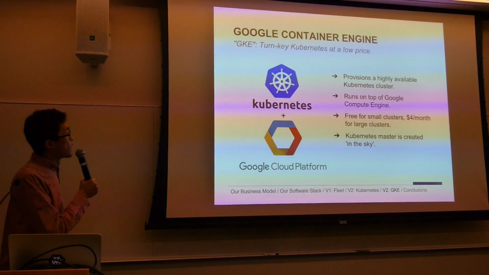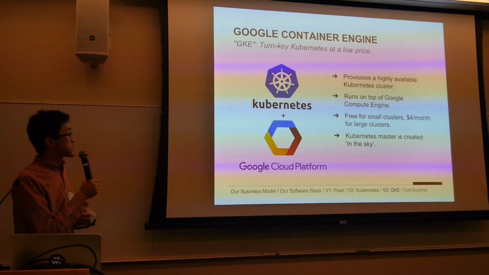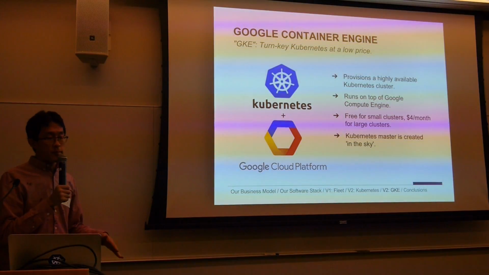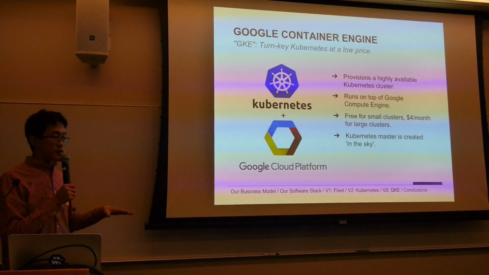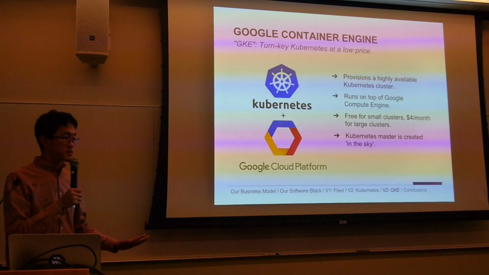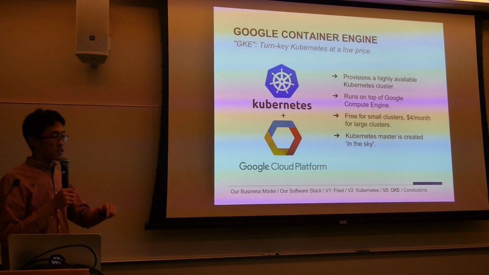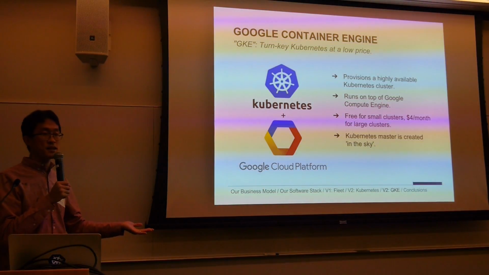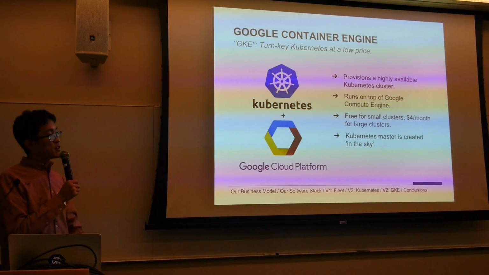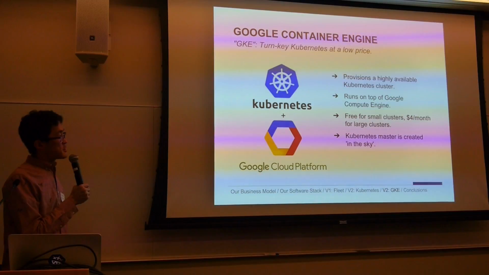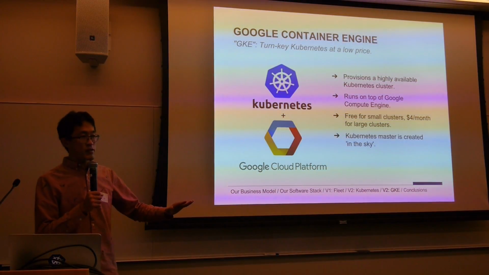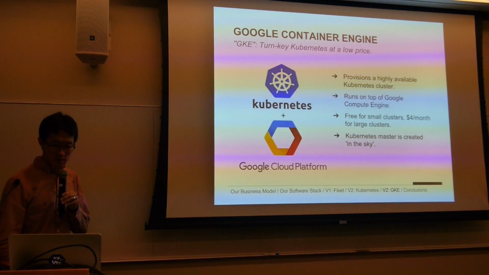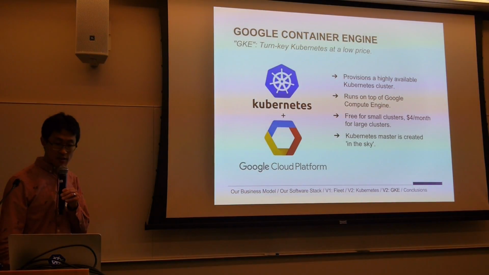Right, so when you create a cluster using Google Container Engine, the master server is not exposed to you. It's not even an instance that you get to see. It's just kind of in the sky, and when you retrieve the information for the cluster, it's just a random IP address that has your API server on it. So it's abstracted away from you, but in fact, I think that's a good thing because a lot of things are happening behind the scenes there.